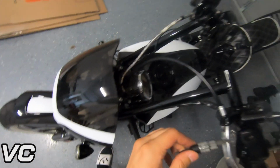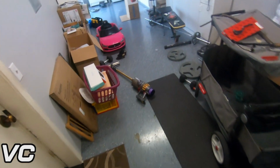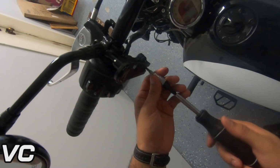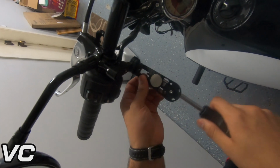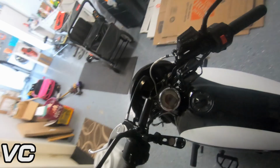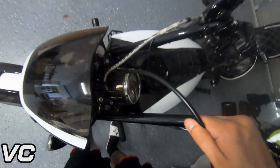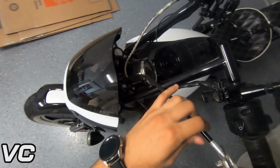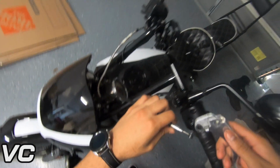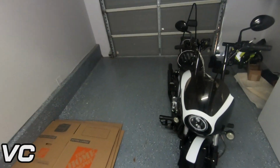So for the housings, we are going to need our Torx bits. I don't remember off the top of my head if it's T20 or T30. So this is T30. You know what? We might just be able to get away with just dealing with this one. So I think we do need the T20 for the rock form. So here, take off the rock form mount. Pretty simple. There we go. So yeah, just use your T20s to loosen up that end. Okay, cool. Then this just comes out just like that. So here we have our stock clutch lever. All right, so here we have the brake lever.